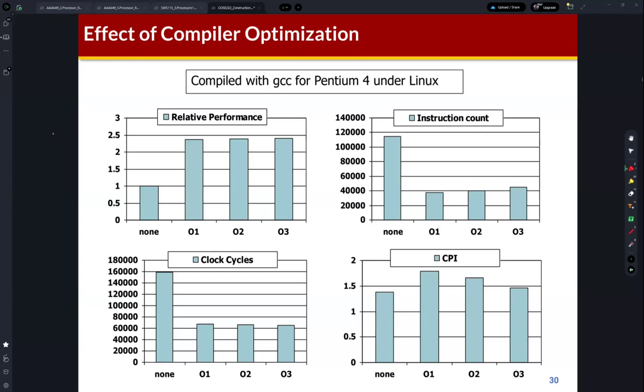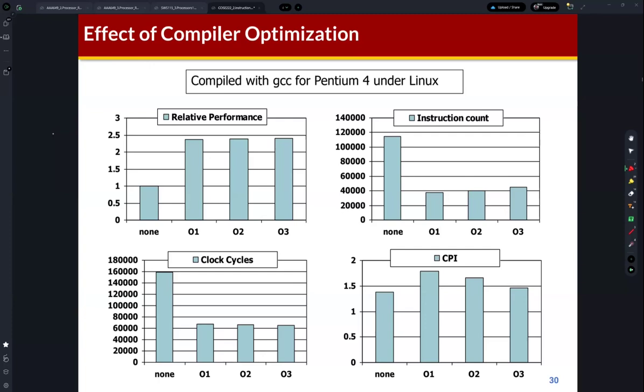It is because the compiler can apply different optimization techniques to generate a binary file. Even though the high-level language code is the same, we can apply different types of optimizations during the compilation process.